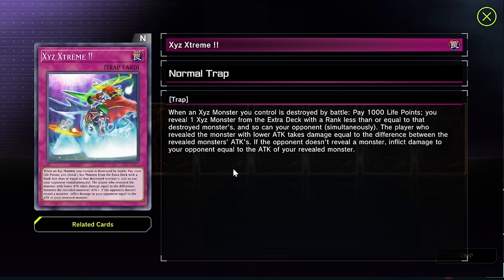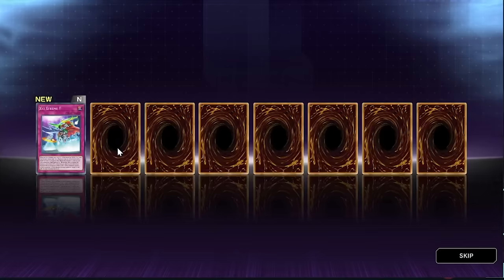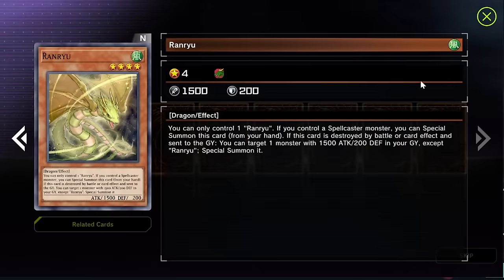All right, so this just inflicts life points damage to our opponent if we lose an XYZ monster, and our opponent can also respond and make it so we actually lose life points. So unfortunately, I don't think this card's going to be good for us unless we're trying to win in some weird time situation.